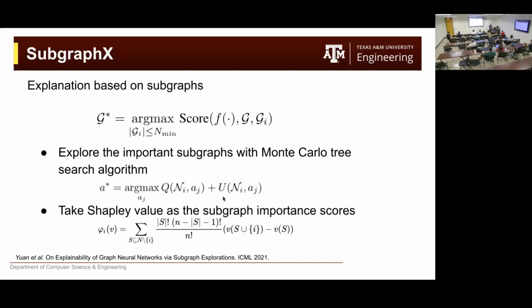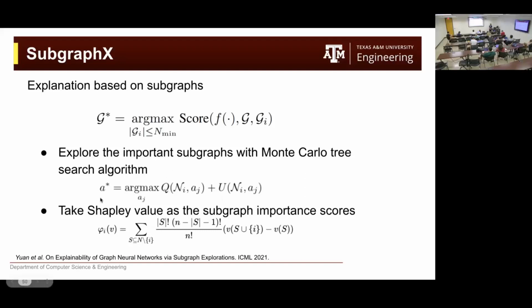And U means the exploration score. If the next subgraph has been explored many times, then U will be very small. If the new subgraph has never been explored, then the U score will be very huge.